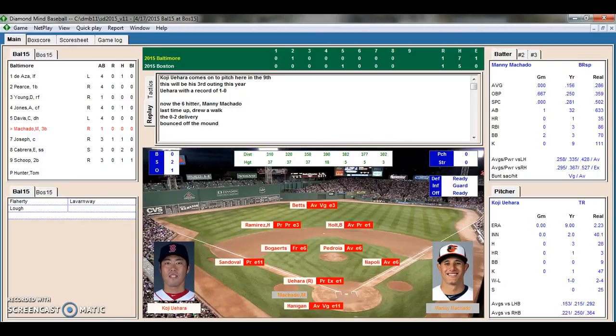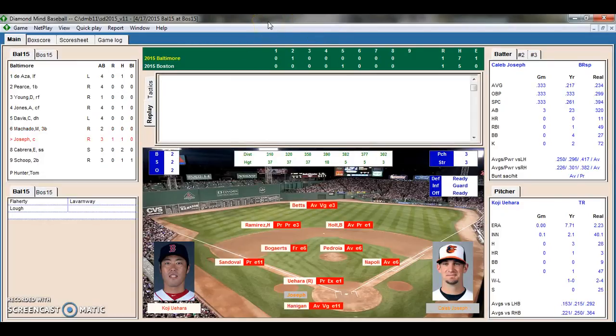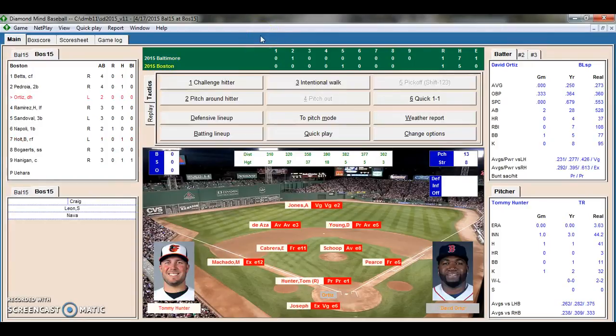So Machado, an 0-2 delivery, bounced off the mound, taken by Bogaerts, and he'll throw over to get Machado for out number 2. And now with 2 outs, that'll bring up catcher Caleb Joseph. Caleb Joseph to the plate, 2 balls and 2 strikes. Joseph flinches, and a foul tip into the catcher's mitt. Hannigan hangs on for strike 3. So we go to the bottom of the ninth with the chance for the Red Sox to win it here.